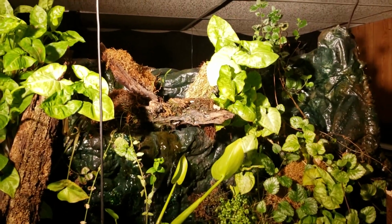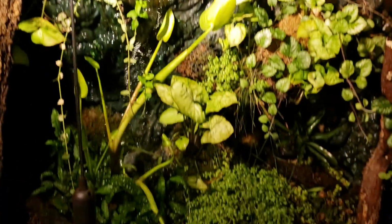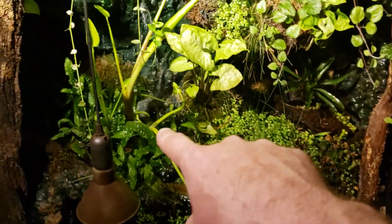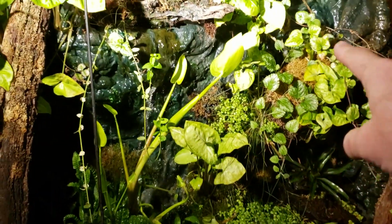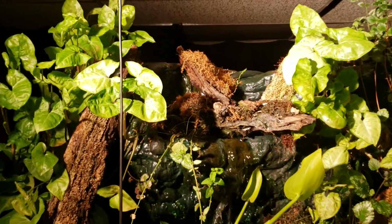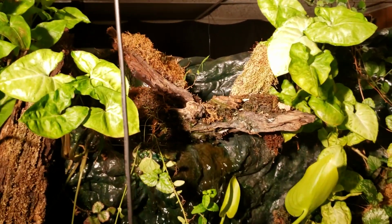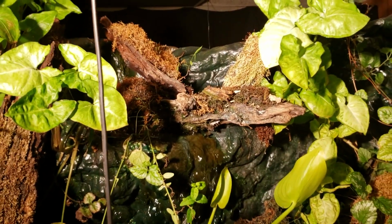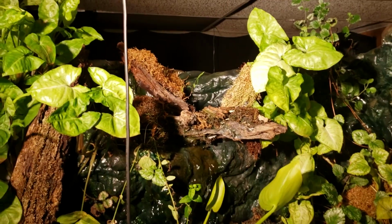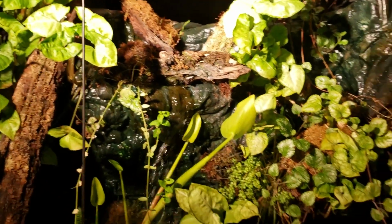making this noise, and I'm almost positive it's coming from this top tier up here somewhere, that frog could easily have gone from the water right up this. There's full water all the way up, and he literally could have just stayed in the water and gotten all the way up into this top tier. So I don't know what my schedule looks like today. I don't know if I'm going to have time to get in here. I really want to do some work on this tank and get this top area cleaned up. So while I'm in there, I'm going to look around and see if I can find that frog.